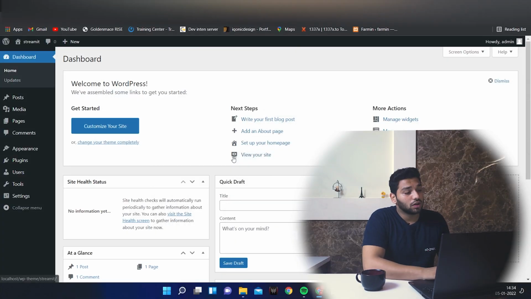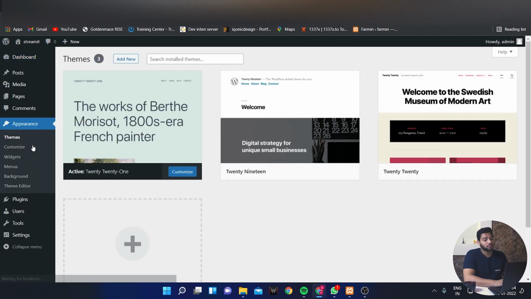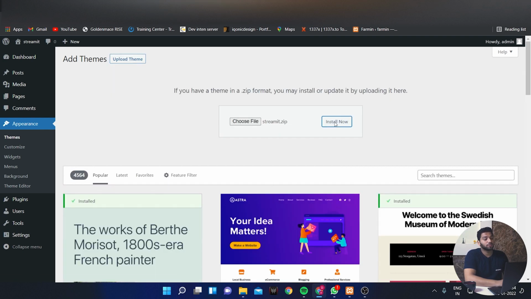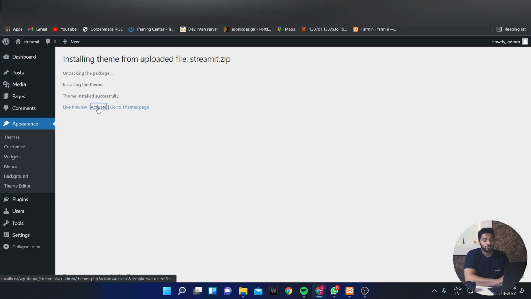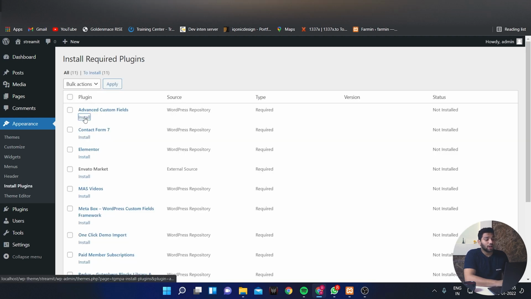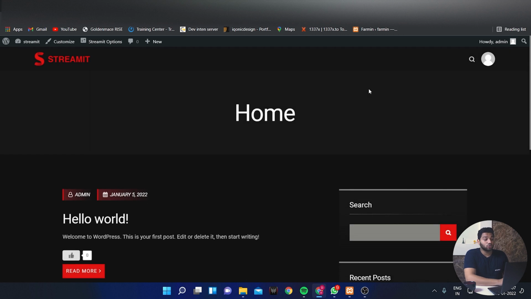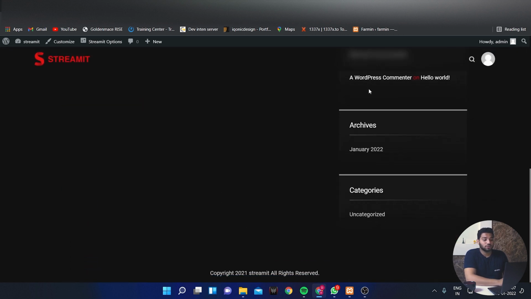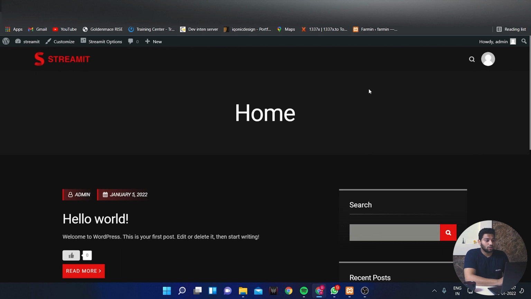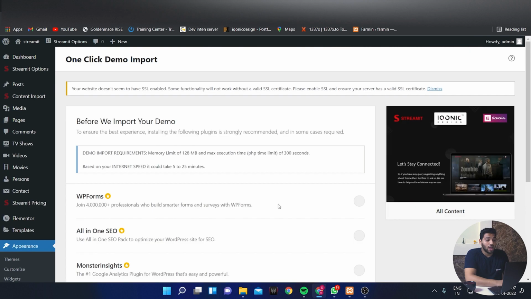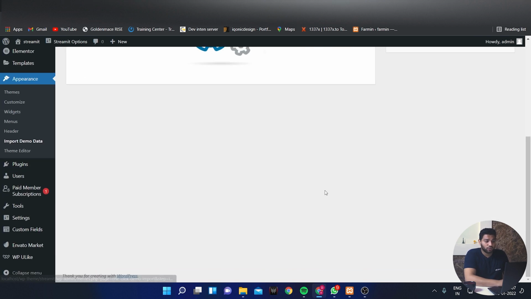Let's start. Go into Appearance and then Themes. I will click on Add New and then we can upload the theme from here, and further you can activate it from here. Now going to the plugins, download and activate all the mandatory plugins, and don't forget this tab because it is very necessary. Once it's done, you can see the excellent and precise work without any fail. If you want the same feel for our website, you can just use our demo pages, and to do that you can use the one-click demo import from here.